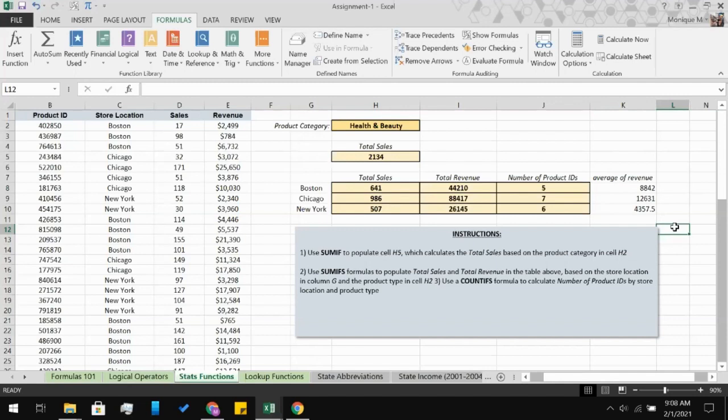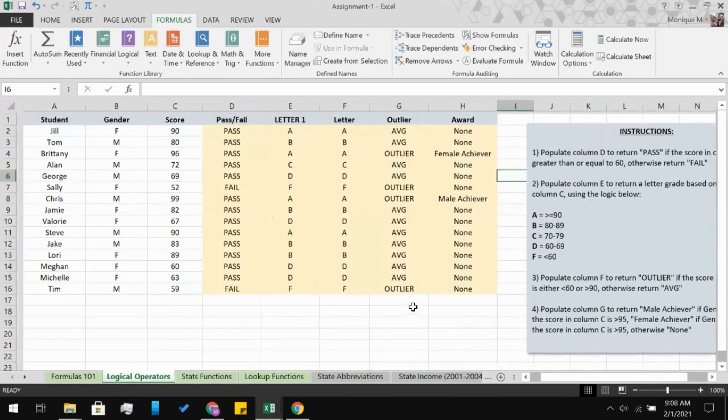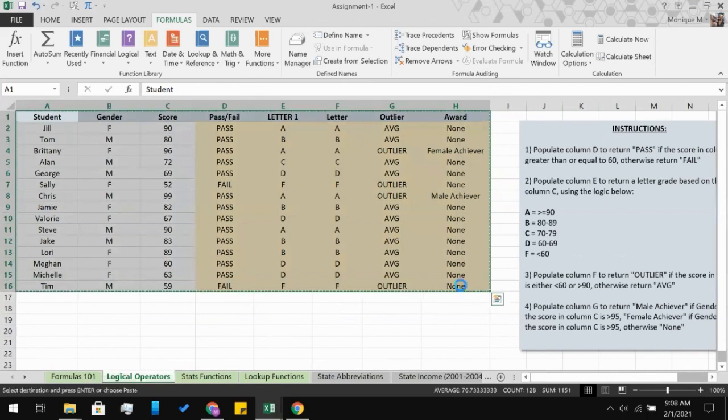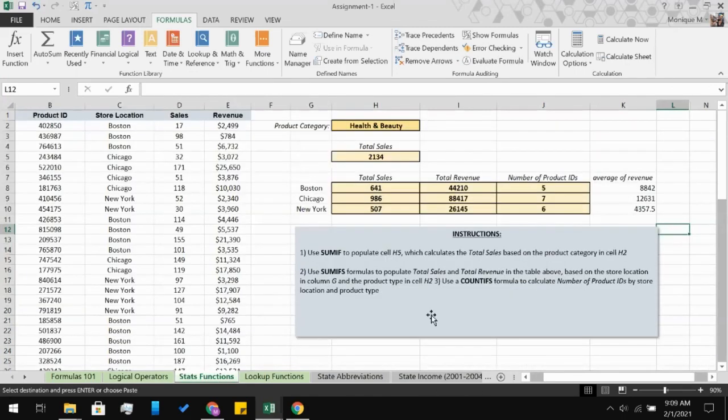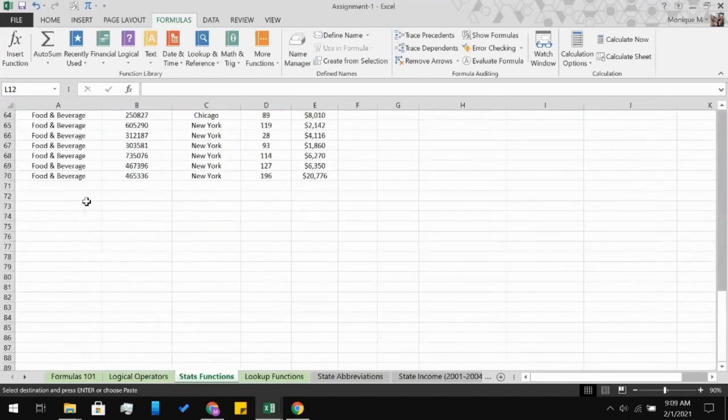Yeah, looks good. Very nice. Okay. Before we proceed, one more task which I would like to do over here. If you can go to the logical operator sheet and copy this entire data from column A, the header also. Control C and come to the stats function sheet, the next sheet, and go below where the data is finished. Leave maybe three rows and then in the 75th row, A75, paste this data.